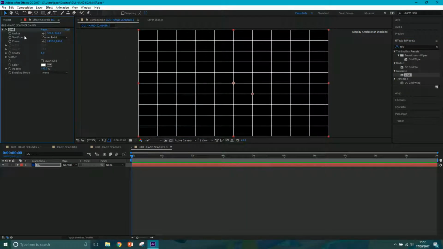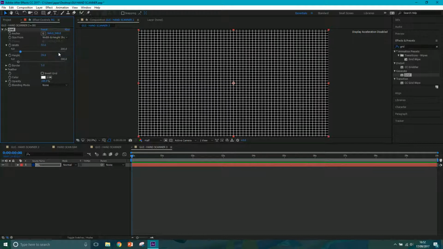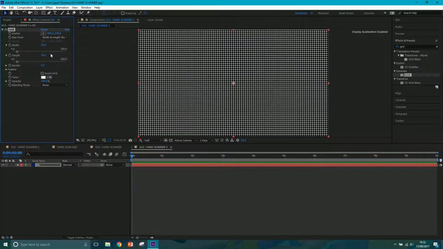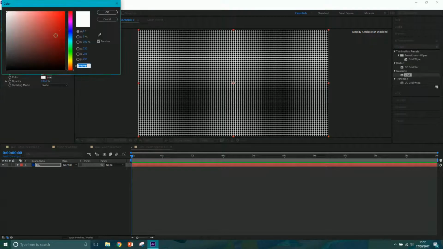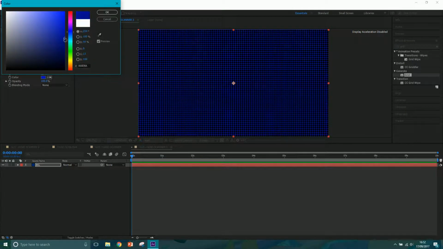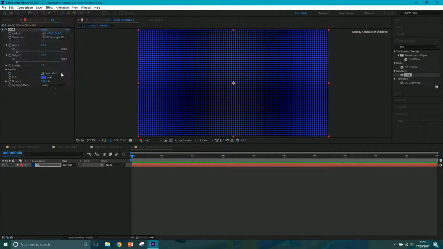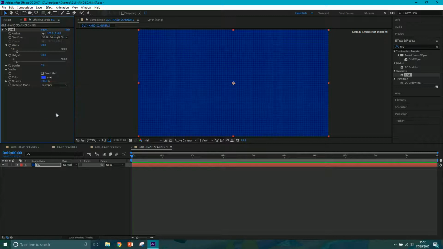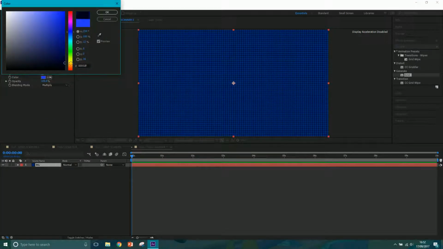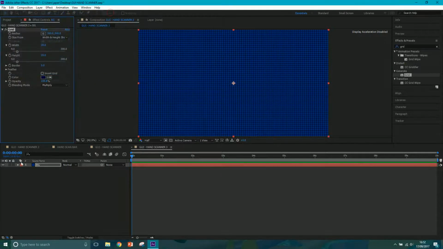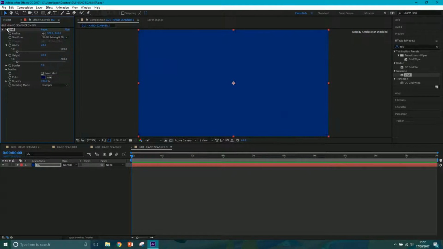I want to do the size from width and height sliders, so I can make it 20 by 20. And there you go. Now let's make the colour a sort of dark blue, or maybe a little bit of a bright blue, and then hit the blend-in mode to multiply, so we've got it on top, and then you can play around with this colour, maybe make it darker like so. So now this is being multiplied on top of our blue solid.